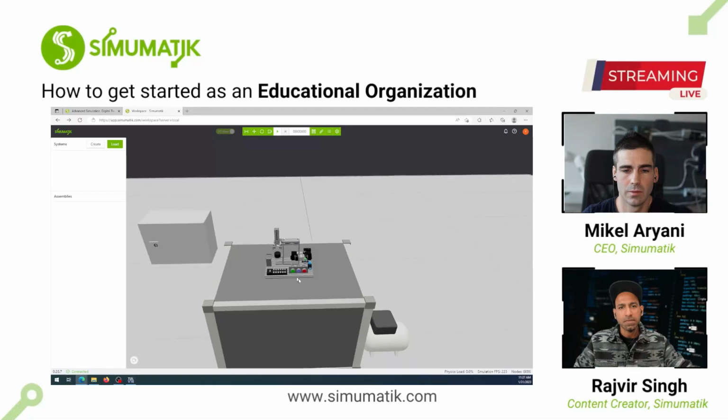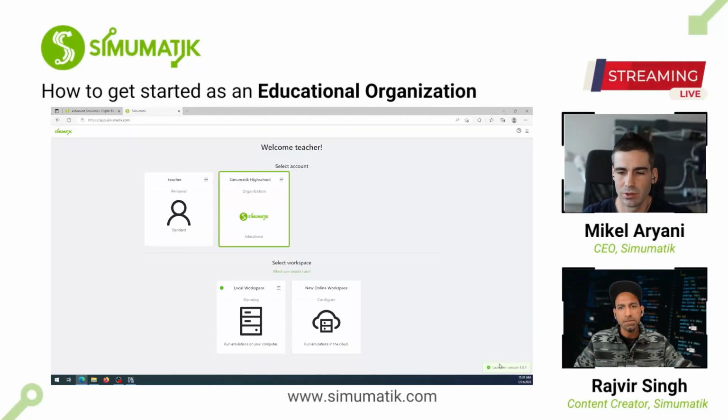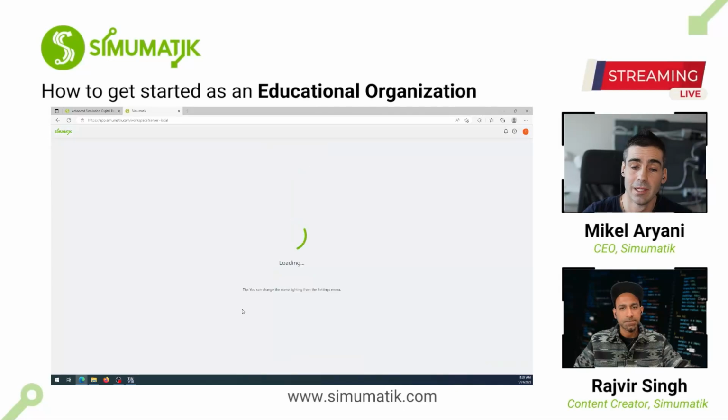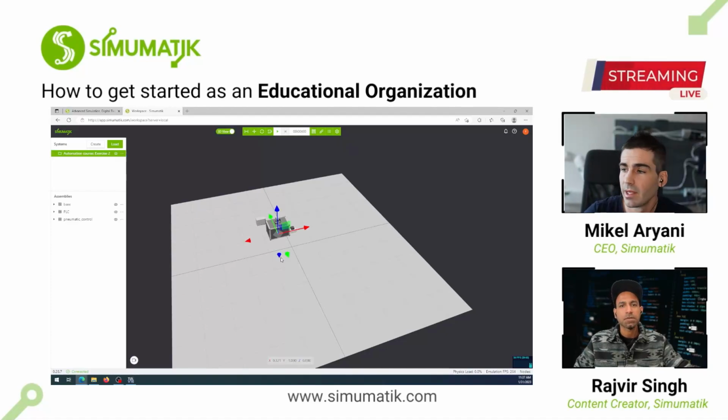Yes. So we have this thing called the gateway. If we go back to where we started, you saw that I mentioned that you need to have installed the launcher. The launcher is the one that takes care of the local workspace, so you can run the models on your computer, but it also takes care of allowing the models, both in the online workspace and local workspace, to connect to third-party software or hardware. It can be real hardware like some PLCs I have behind me, or it can be soft PLCs, as we will see now.